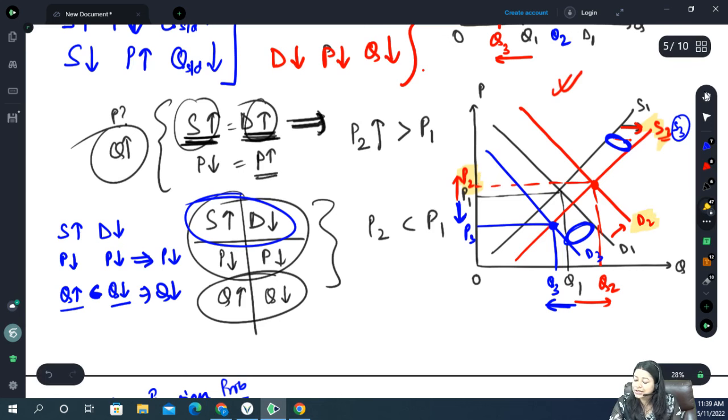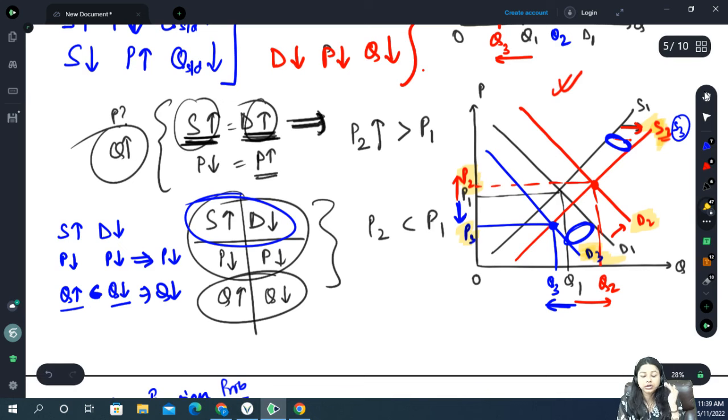So here I am saying that demand and supply both shifted and the price increased. If I am saying this to you, then you are confident that the increase in price was due to the change in demand and supply, and the change in demand was higher than the change in supply. In this case, I am saying that the demand shifted downwards. I am saying nothing about the supply curve. So again, it will be difficult for you to identify whether there was a shift or no shift, and the price fell.